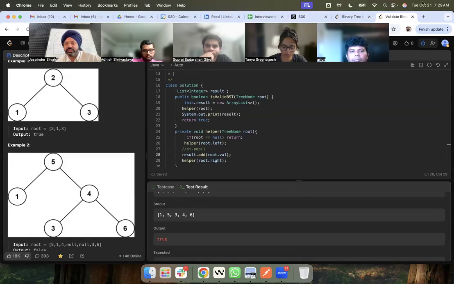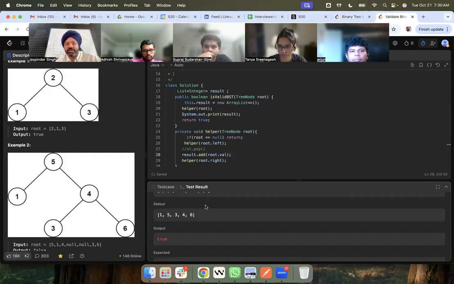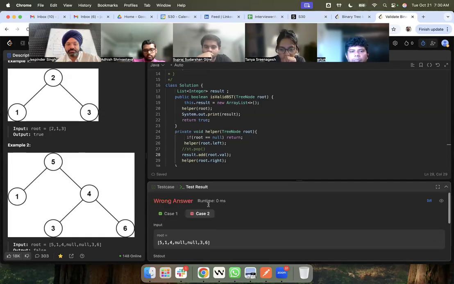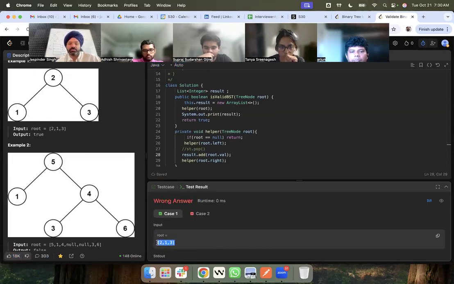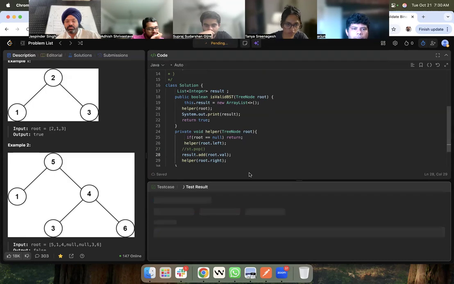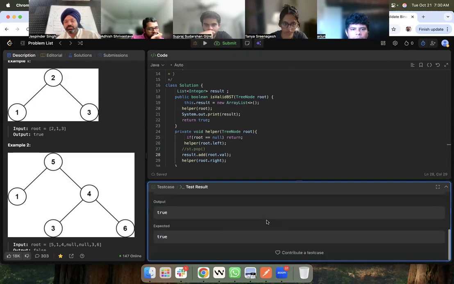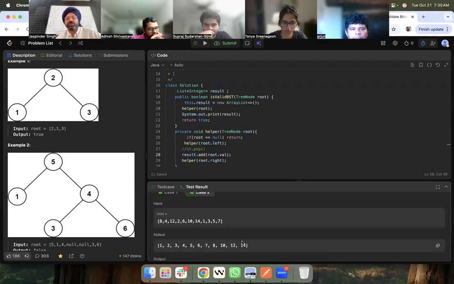But if we take this tree over here, this is a BST, it will be printed in a sorted manner.